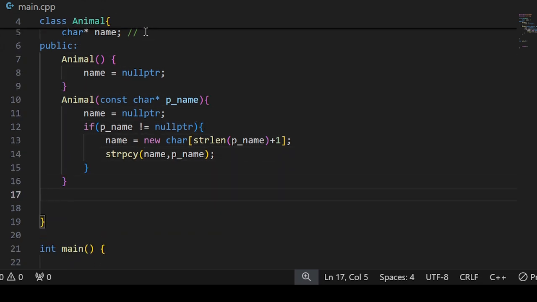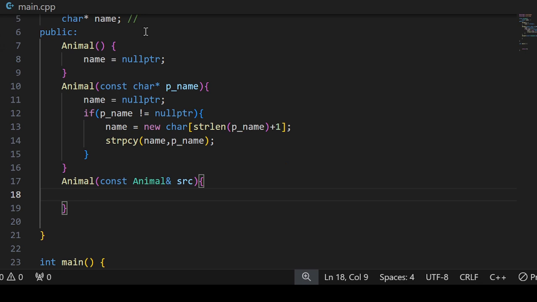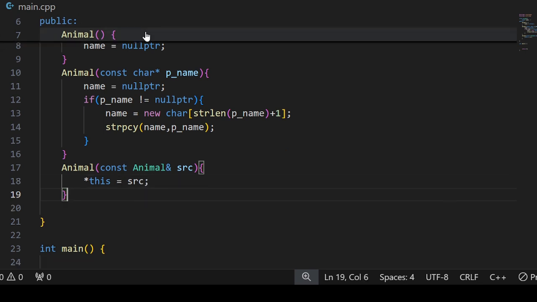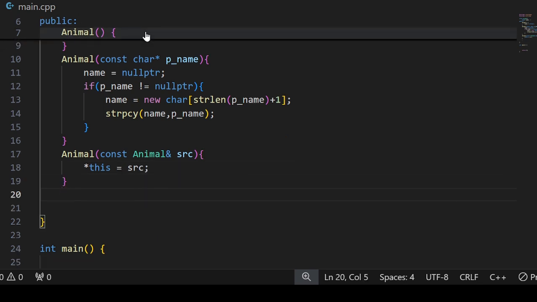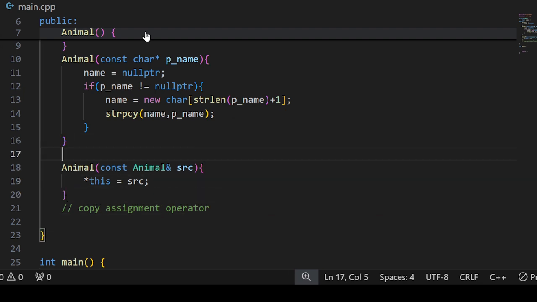Here I also want to have a copy constructor. I have already discussed the copy constructor in one of the previous recordings. This is necessary for proper demonstration of the derived class, so I am creating all the functions needed. The copy constructor will actually call the copy assignment, which will require me to have a copy assignment operator properly implemented. This is a copy constructor.